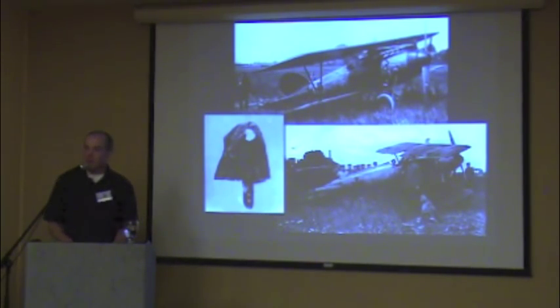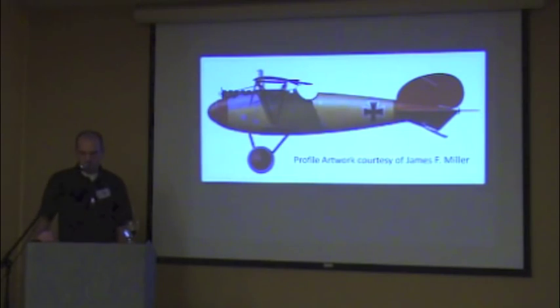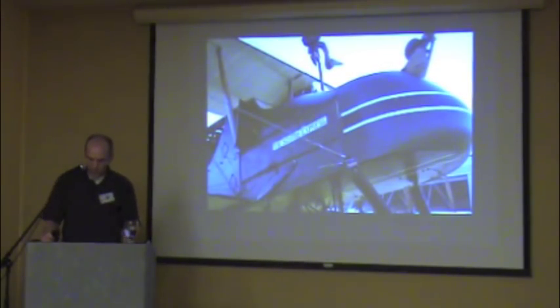The exact serial number of the Albatross Richthofen was flying that day is unknown, but it bore the classic Albatross varnished plywood fuselage, the red nose, struts, wings, wheel covers, and empennage. According to Les Rogers' volume British Aviation Squadron Markings in World War I, the FE-2Ds of 20 Squadron bore no specific markings. However, Connell and Woodbridge's machine A65-12 was apparently a presentation aircraft named Mauritius Number 11, and as a presentation aircraft, this name may have been painted in small letters on the side of the nacelle.